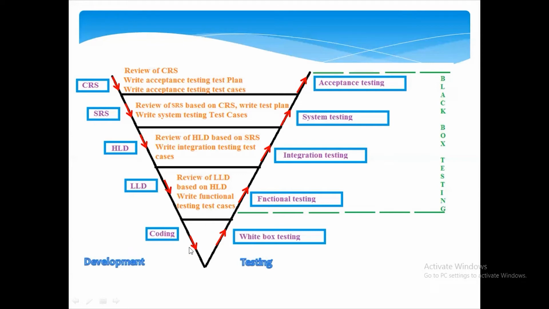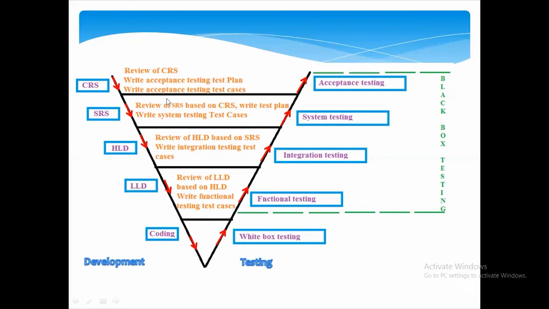After completion of the coding, the development team does the white box testing. Then the testing team is involved in the black box testing. The first testing they do is functional testing, and then integration testing, system testing, and acceptance testing. So the execution happens in a V shape, but the deliverables happen in parallel.